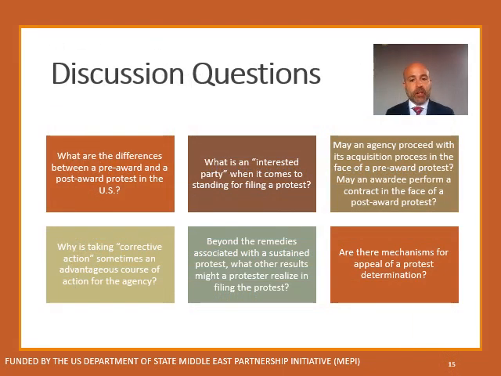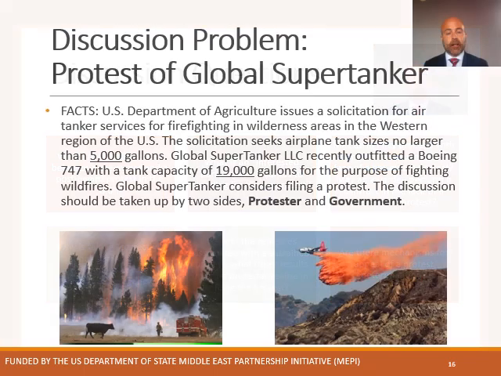Here are some discussion questions that you can discuss with your colleagues when considering the topics presented in this presentation. And finally, I've included in this presentation a discussion problem. It is a set of facts involving a government contract for fighting wildfires in the western region of the United States. I would recommend that you consider both sides, one of a protester, a contractor, and one of the government when you consider this problem.